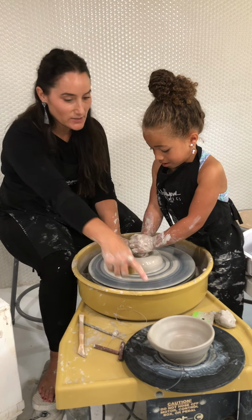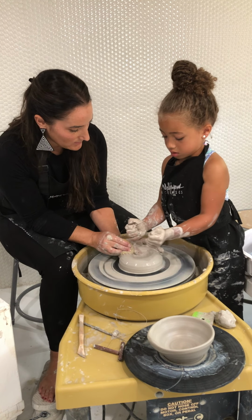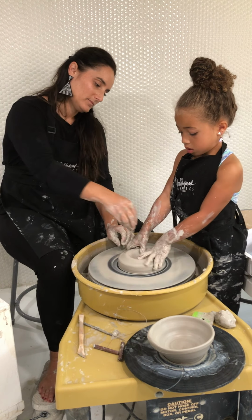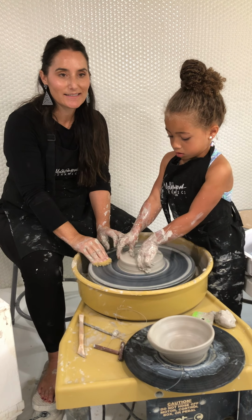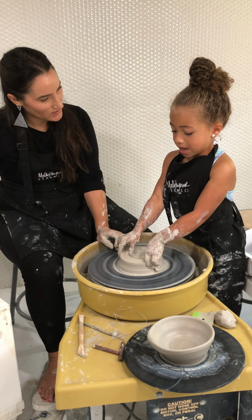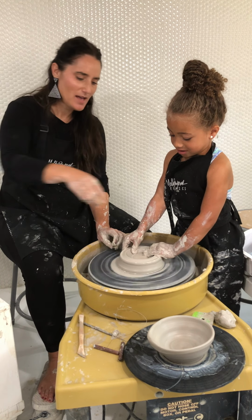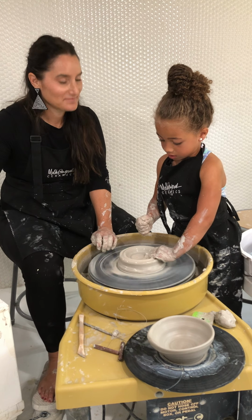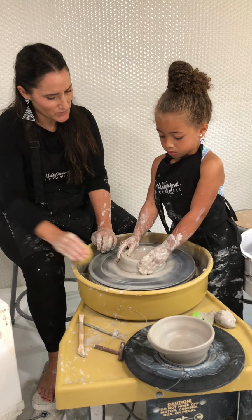Okay, here goes the center. So don't go all the way through. Remember, you don't want to go all the way through and put a hole in it. You just want to go just low enough. Crushing it. She's crushing it. Make it go higher. Make it go higher. Good job. Good job. Oh, good. Good move.